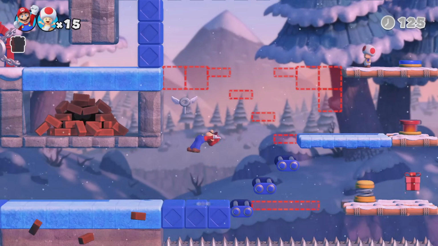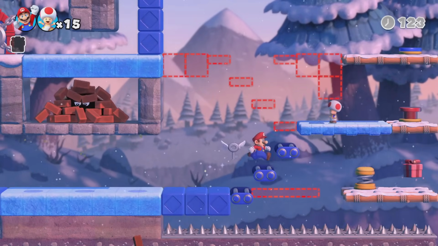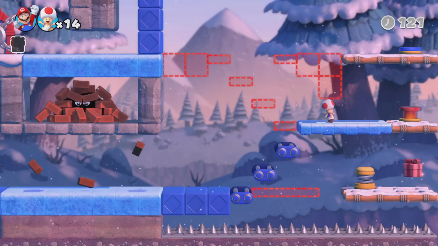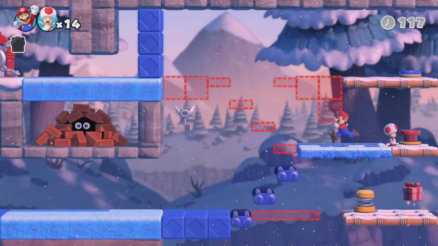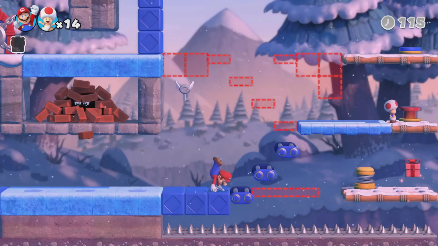Okay, can you go get the present? I want the key. Wait. Okay, wait, let me see if I can get this. Oh no! A better way to get it is to get red. I just wanted the key. Wait, let me get the key. Yeah, don't go kill me. Get the key. I'm about to jump.